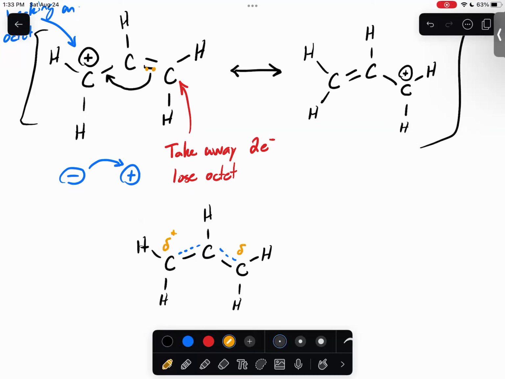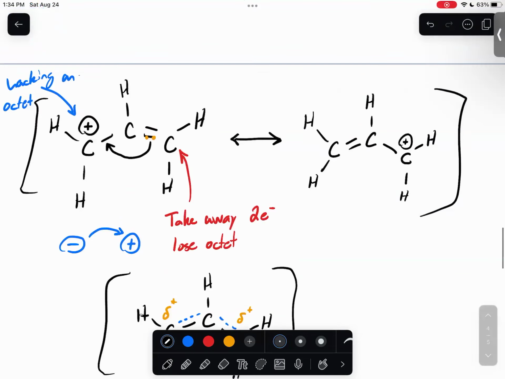So we're putting down those partial positive charges to show that, okay, in this resonance hybrid, we're essentially saying that just like the previous one, where the negative charge was being shared amongst two atoms, the positive charge is now being shared amongst two atoms. So essentially, even though we're losing an octet in one of the resonance forms, we are sharing the missing octet. So it makes it feel less like one of the atoms is missing an octet. Maybe they have eight sometimes, maybe they don't have eight sometimes. But this is still more stable than just having a positive charge.